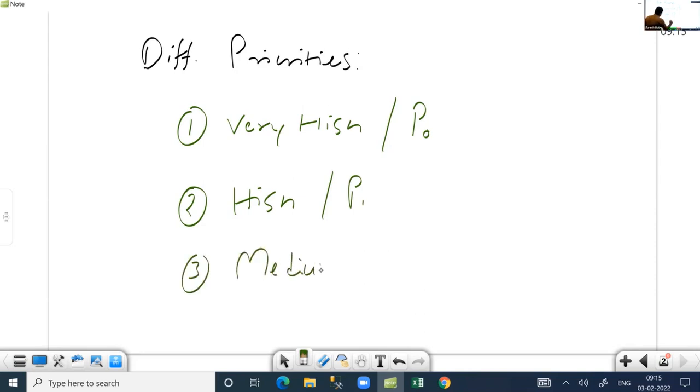Medium can be represented as P2. Low, P3. Very high priority, high priority, medium priority, low priority. P0, P1, P2, P3. Make a note: developer decides defect priority.